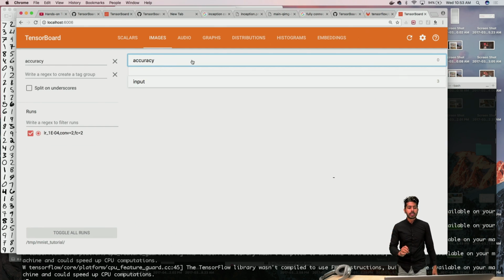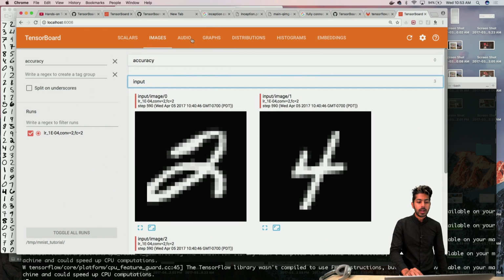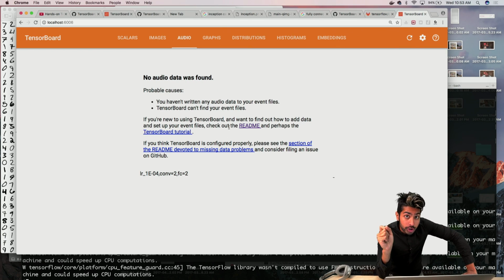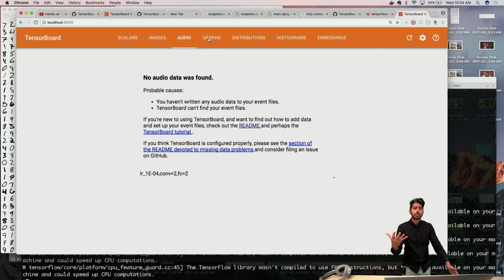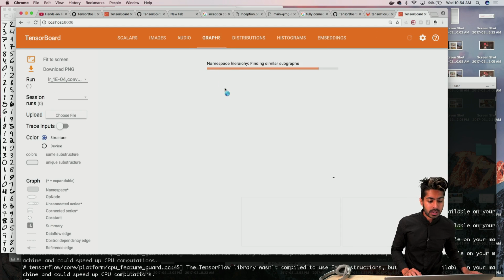What else do we have? We have our images. These are the image summaries that we created. We can visualize them right here, okay? And then we have audio. I haven't actually seen somebody use audio for TensorBoard, and believe me, I have looked on the web and I haven't seen anybody do it. I would love to see someone use WaveNet or one of these things to look at audio. I think Magenta might, but Magenta is so hard to get started. There's so many scripts, and it's very confusing.